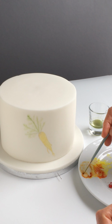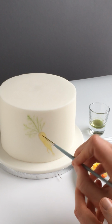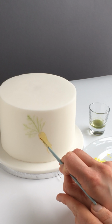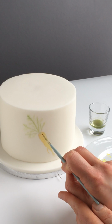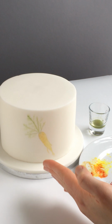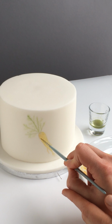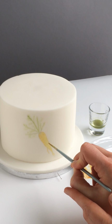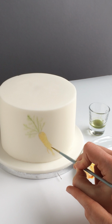So on a bit more dark orange there. And you see, as you go on, as you build up a bit more layers towards the edge, so you don't go right across, you want to start bringing in some darker streaks on the edges, but don't go down that line there. So almost create a centre line on the carrot, on the diagonal, an imaginary line, and don't allow your darker colour to come into that, and that'll give it a bit more 3D feel. So you want to keep building it up, just use little strokes to add texture to it.